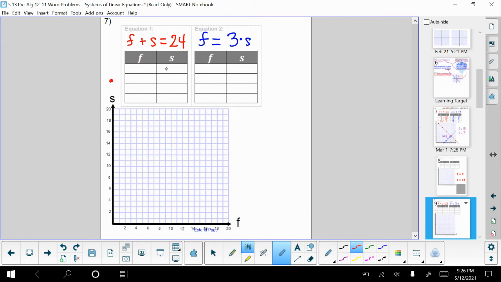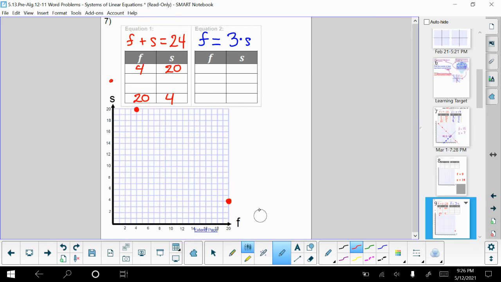So what's the biggest number s we could have? Well, the biggest number is 20. So what number plus 20 is 24? So we can now plot the point 4, 20, and that is pretty much the first point we can get to fit on this coordinate plane. And then likewise, we could switch it up. The biggest f we can get is 20. So 20 plus what? 20 plus 4. And now we have at least 2 points.